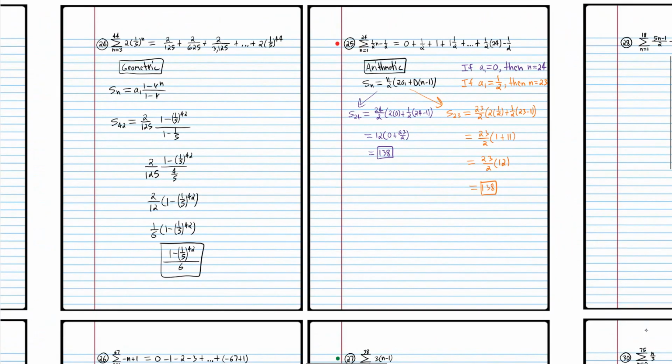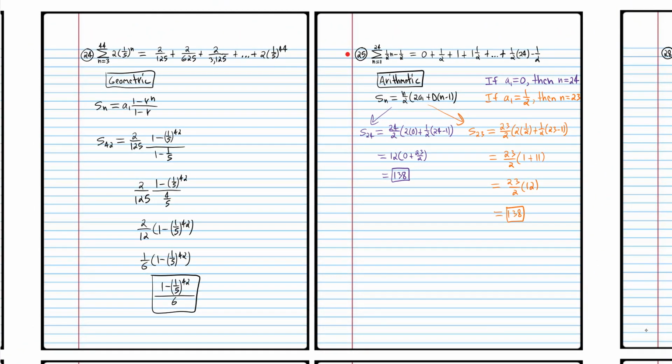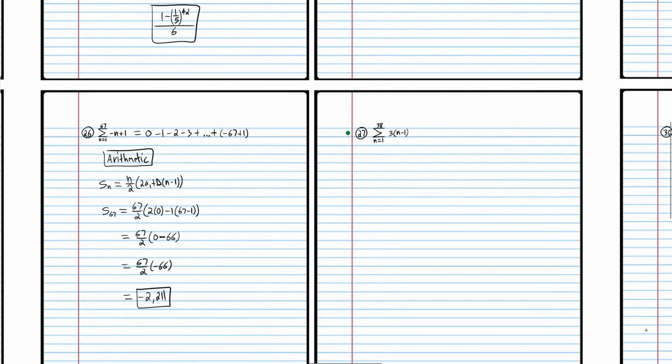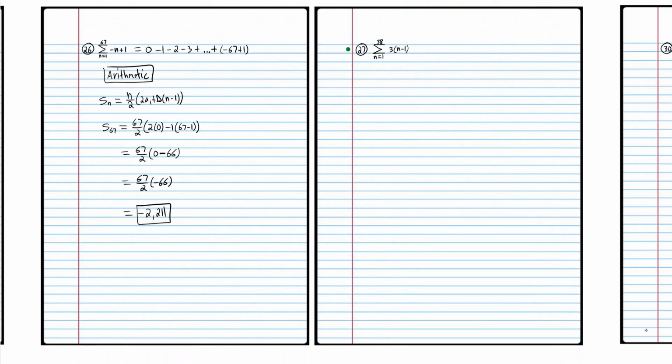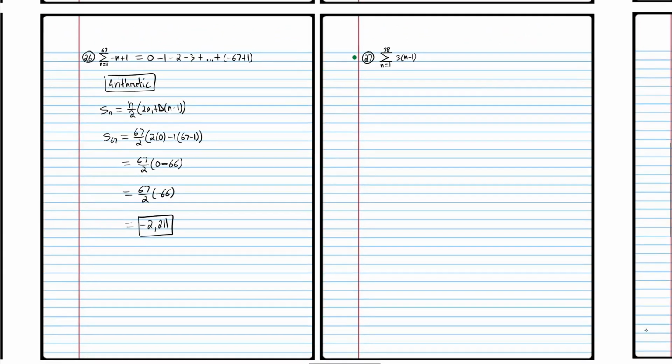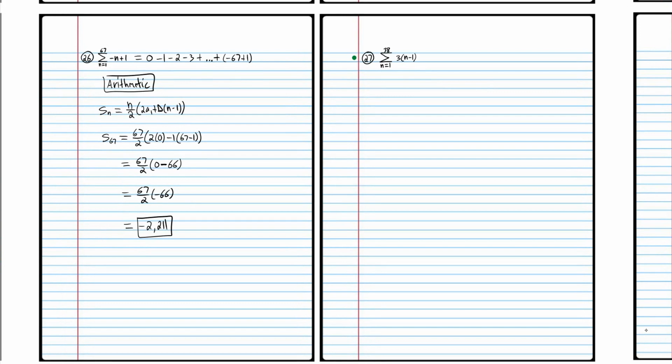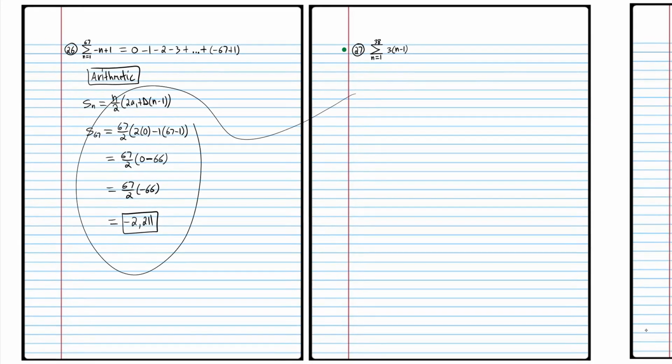So I want you to take a picture of number 25 and number 26. Well, you can keep 26 in the window and go ahead and try 27. What's different about this problem is that 0 is going to be our first term. So you have to make sure that you're using this formula correctly and understand that there's two different ways to use it. When you come back, we'll do it together.